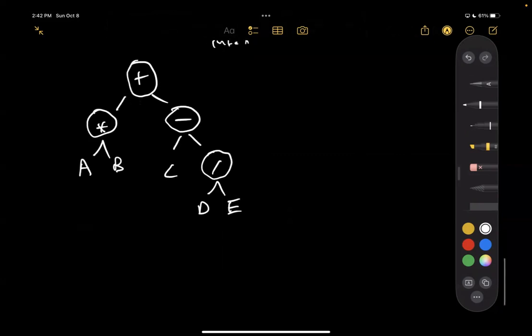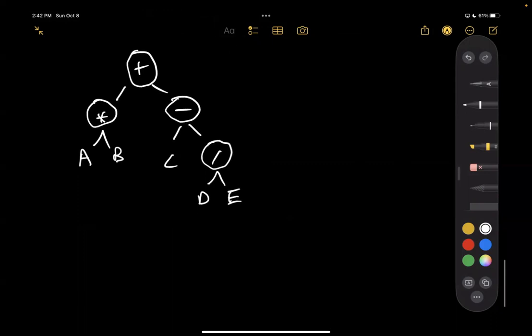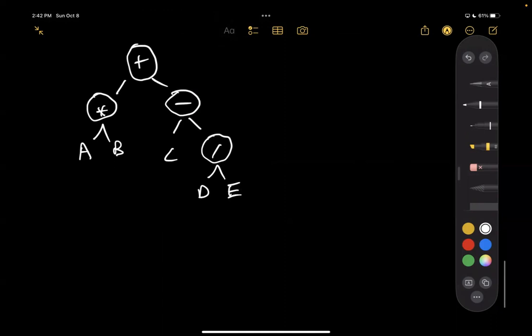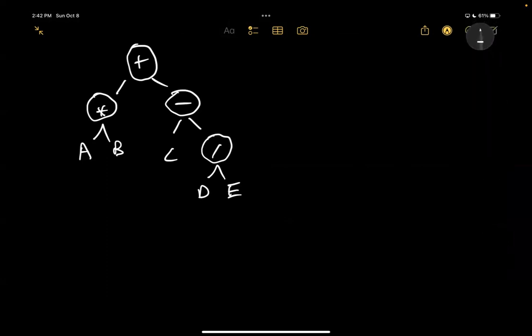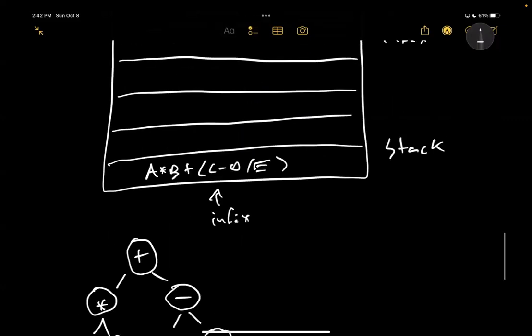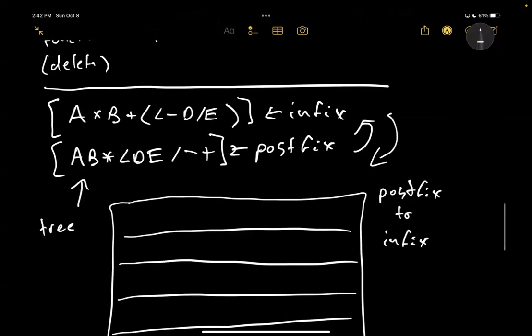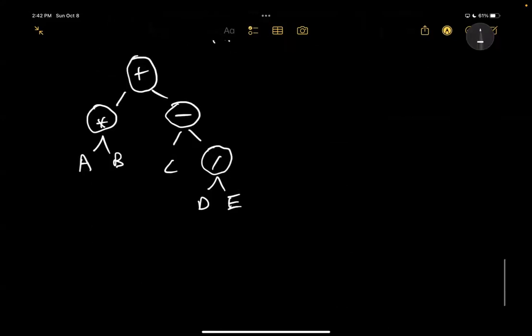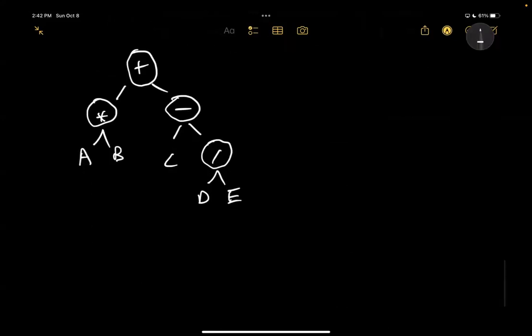Okay, so with an expression tree, I hope I haven't lost anybody. I know this is a little bit confusing. Let's just take this one step at a time. An expression tree is a way of visually representing what an expression in mathematics looks like as its pure structure, without worrying about the traversal or the interpretation, being either infix or postfix in this case. This is just mathematically the structure of what we're looking at.